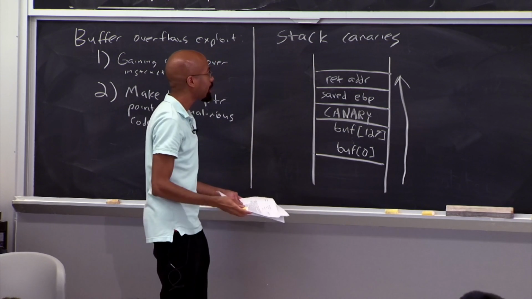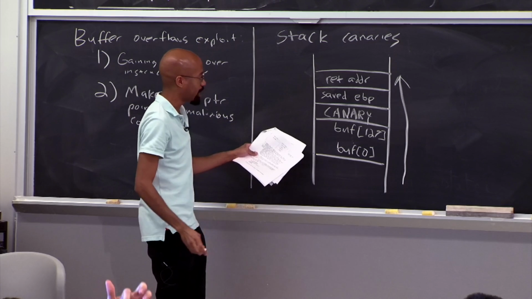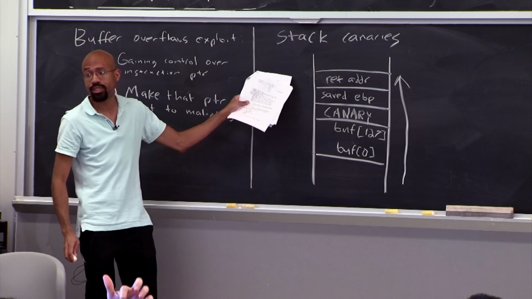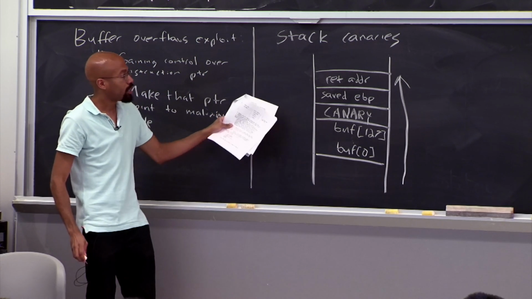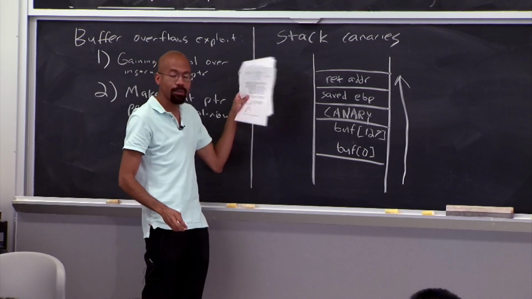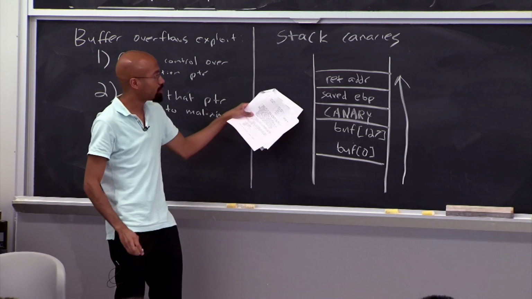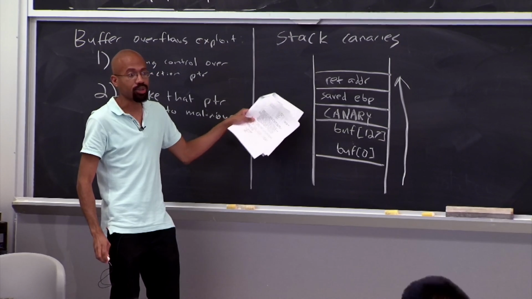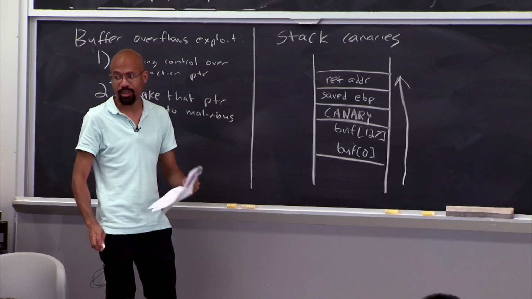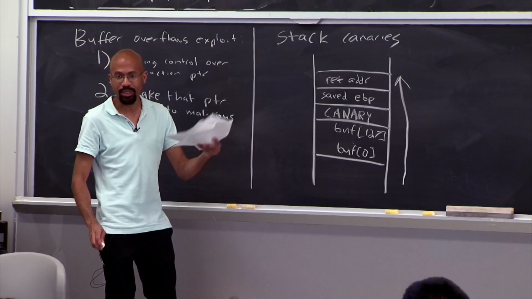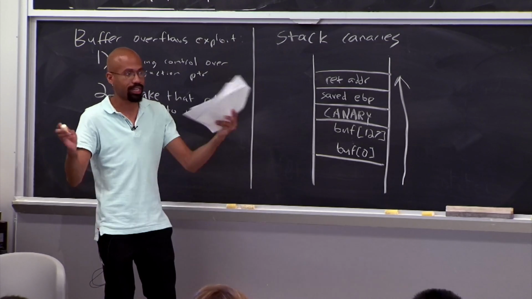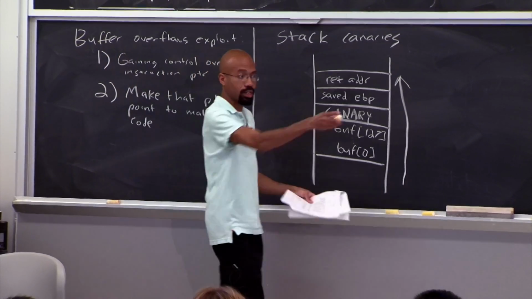And so the basic idea behind the canary is that we allow the buffer overflow exploit to take place. But then we have runtime code that at the time of the return from the function is going to check this canary and make sure that it has the right value, right? And so it's called a canary because, back in the days when PETA wasn't around, you could use birds to test for evil things, and so that's why it's called canary.